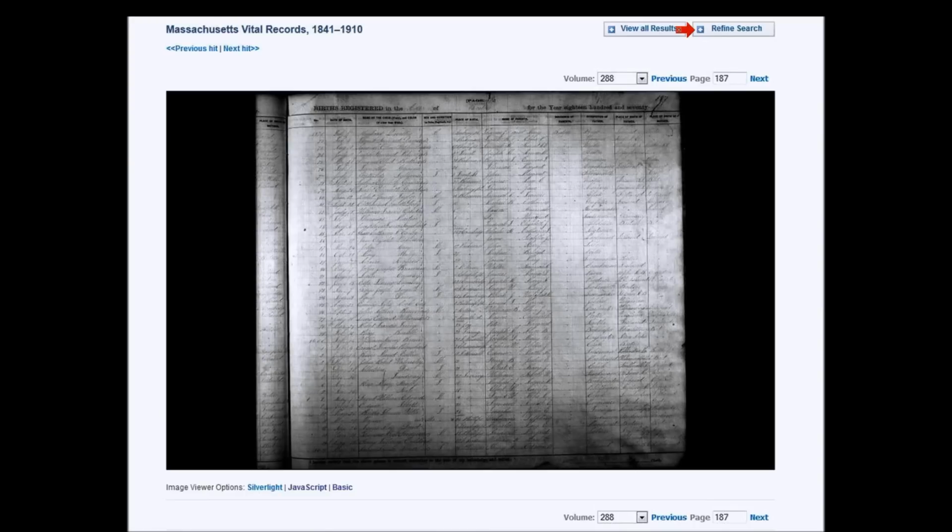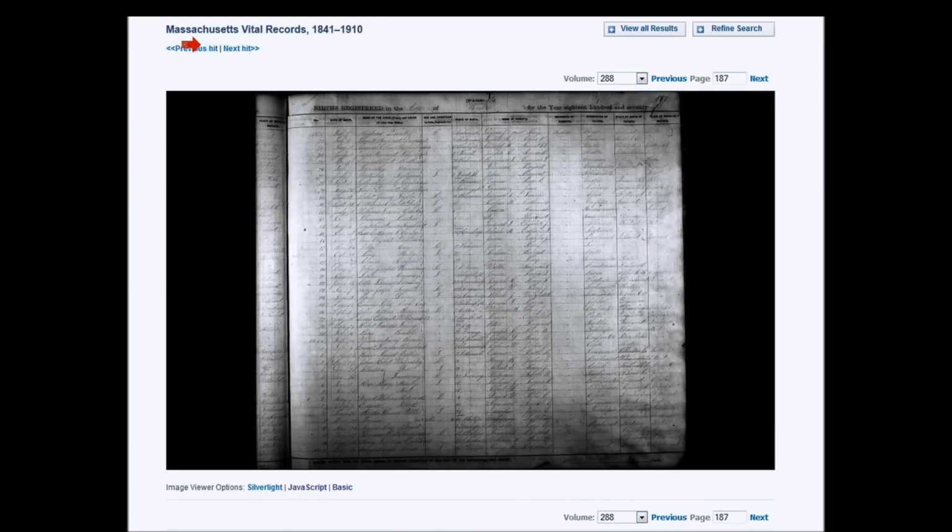As well as if we found something in this database and we want to explore further. This is particularly useful when reading genealogies that will have sketches that go over multiple pages. We can navigate by volume. We can jump directly to a page using this field, or we can page back and forth using this previous and this next link.